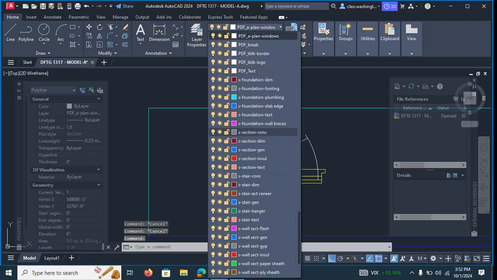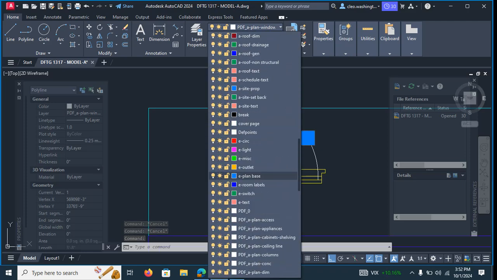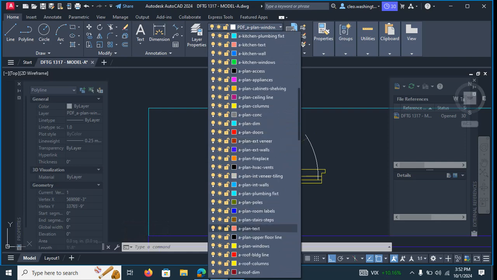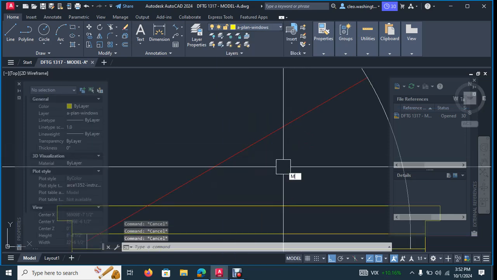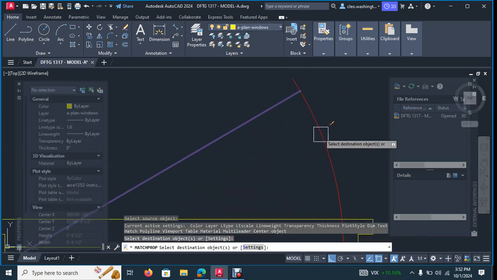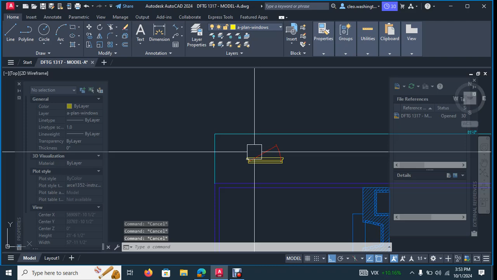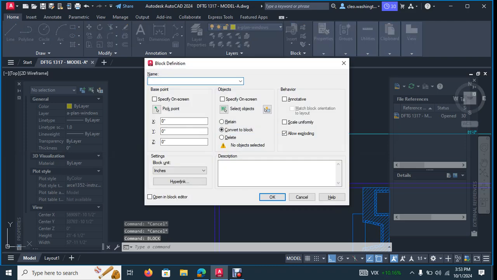So yeah, those are windows because it has a window marker by them, but then again, let's see. Yeah, windows, and that's a window. So it's one window right here. All right, let's go ahead and close this guy out.